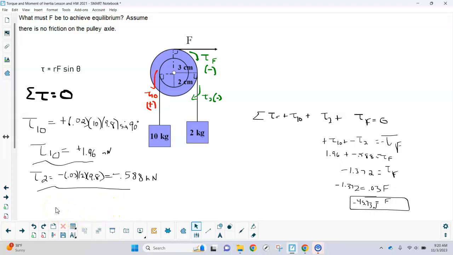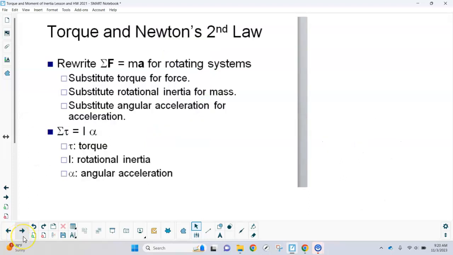So again, hopefully not too confusing, just using this equation and this idea with equilibrium to try to figure out a force. There is also another way that we can look at forces. So that was sort of the chart method where you add up all the forces, you get the net force. Newton's second law, F equals ma, still applies for rotating bodies as well. We have different letters because we don't use force and mass and acceleration. We use torque. So again, this is just like translating an equation into a different language. So we have torque for the force.